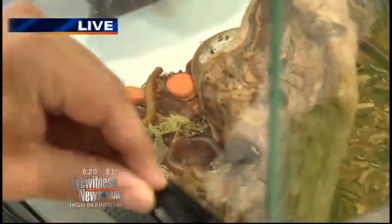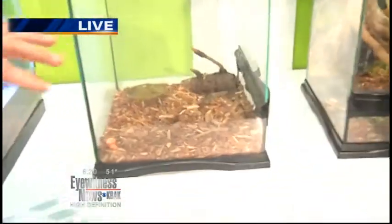But the centipedes, these things are absolutely terrifying. You might find them in the fields. They are nocturnal, though, so if you ever find yourself out in the field at night, which hopefully you wouldn't be, and you run across one of these, as Rafi says, don't pick one up.